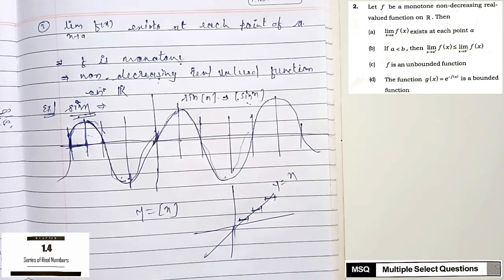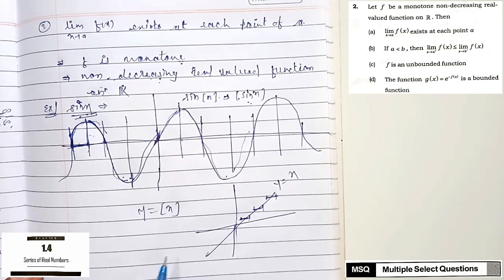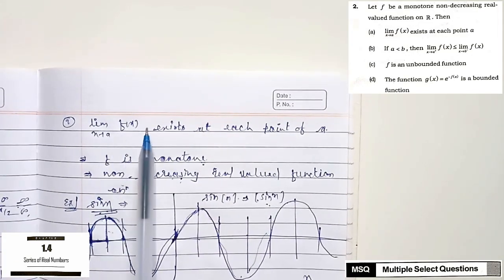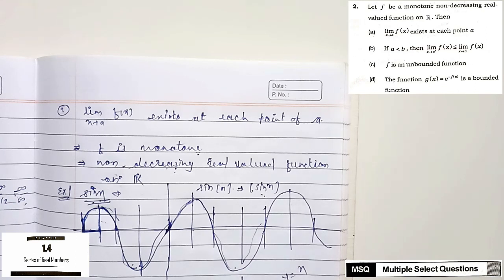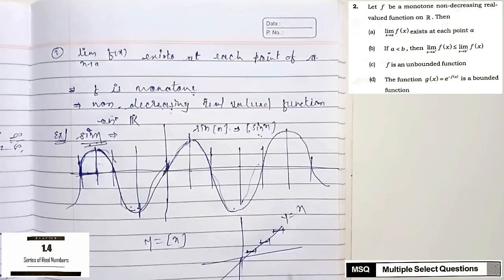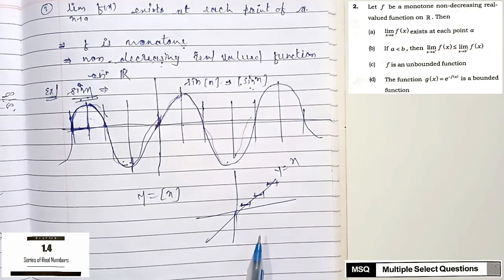So why am I explaining this discontinuity? Because it is in our option: it says the limit exists for f of x, and the limit does not exist when the limit as x tends to the positive side is not equal to the limit as x tends to the negative side. Whenever such a condition holds, we say that our limit does not exist. That means the positive and negative sides give different answers. So the function is not continuous, it is discontinuous, and I found here it has a jump discontinuity.